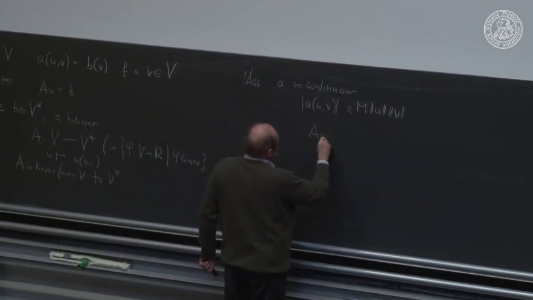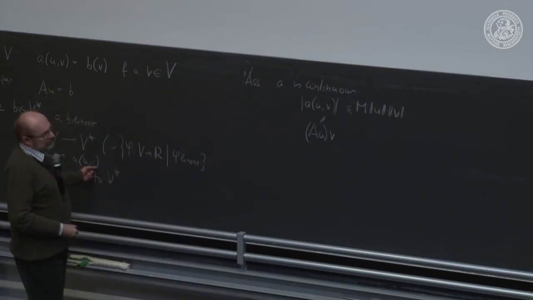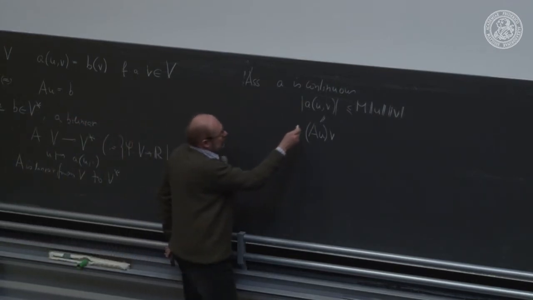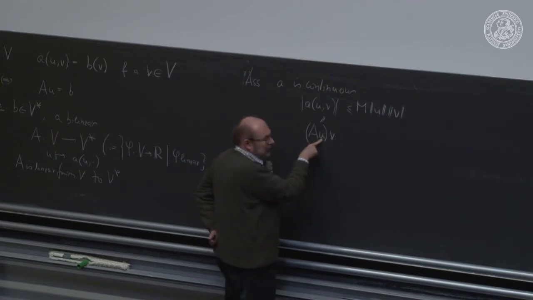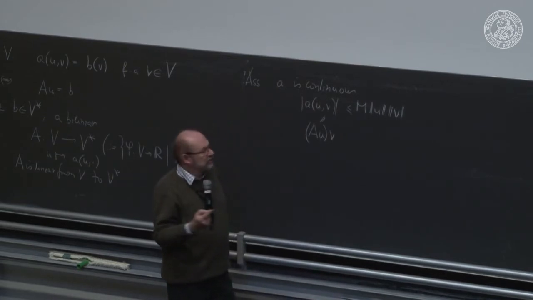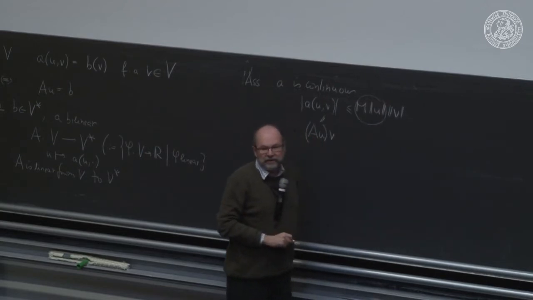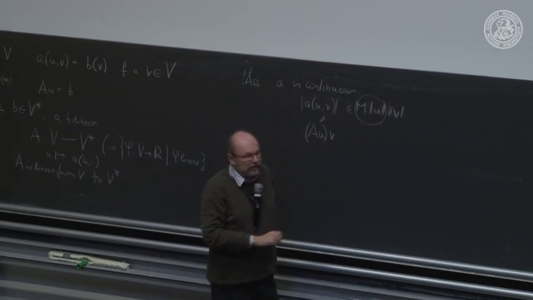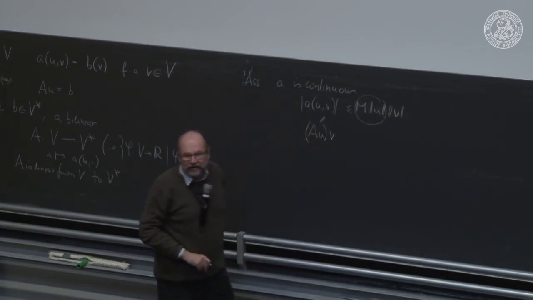This is AU applied at some argument V. That's just what it says here. So that means, what does that mean? That means the linear mapping AU is not only linear, it's bounded. And a possible constant, boundedness constant, we can read from here. This is just this number here, M times norm of U. Because it's just this number times norm of V estimates the norm of this thing.